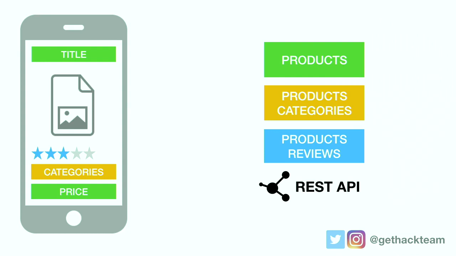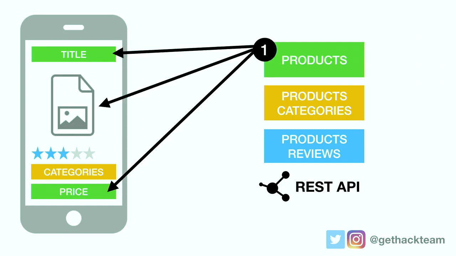So it will have a REST API. And it also has a UI, which you can see on the left, and the REST API, some example endpoints, you can see them on the right. So suppose you want to fill this UI with all the data from your REST API. How would that work? Well, at first, you're going to start getting some basic product information in there. It will be your first request, right? So you're going to have the product information in there, like a title and a price, and you want to display them in your UI.